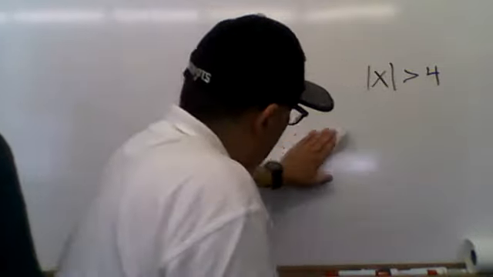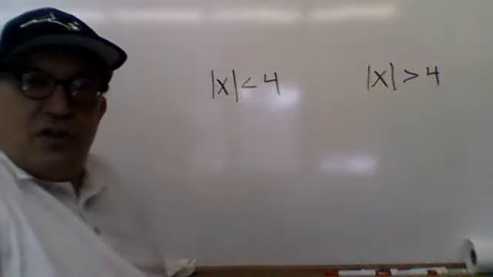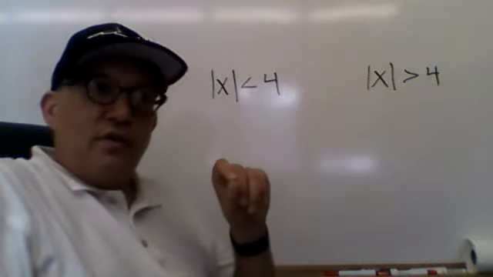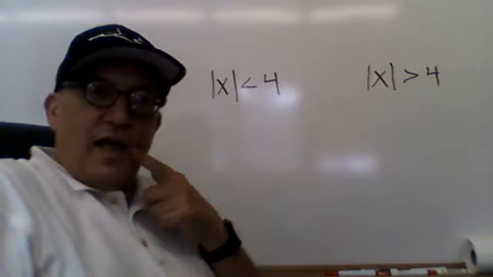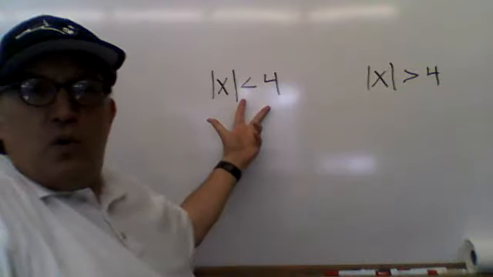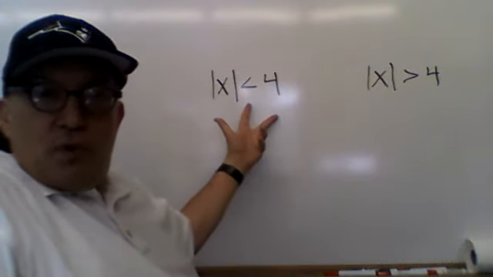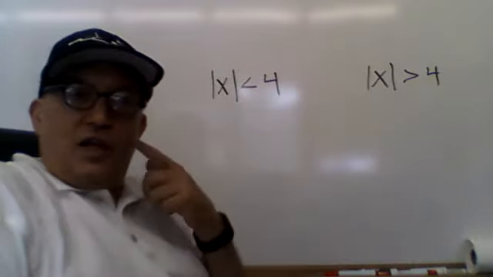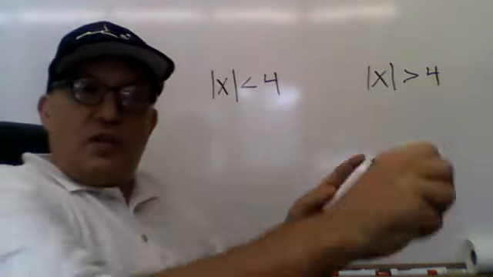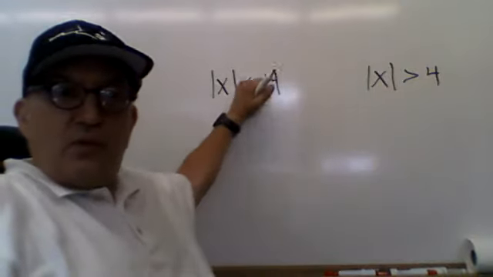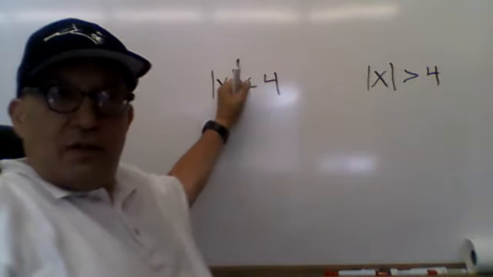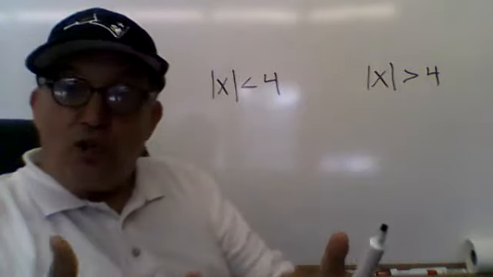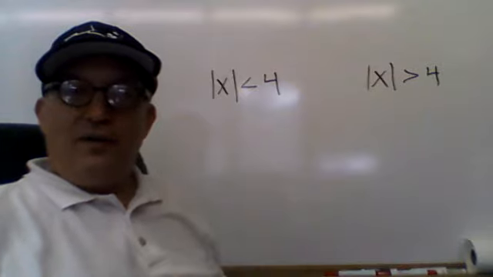These will come before the absolute value inequalities. But you can understand the solutions to this today just with the definition of absolute value. What is this asking you? Where are the numbers that are less than 4 units away from 0? The absolute value of a number is its distance from 0. This says the absolute value of x is less than 4, so x has to be less than 4 units away from 0. Where are those?